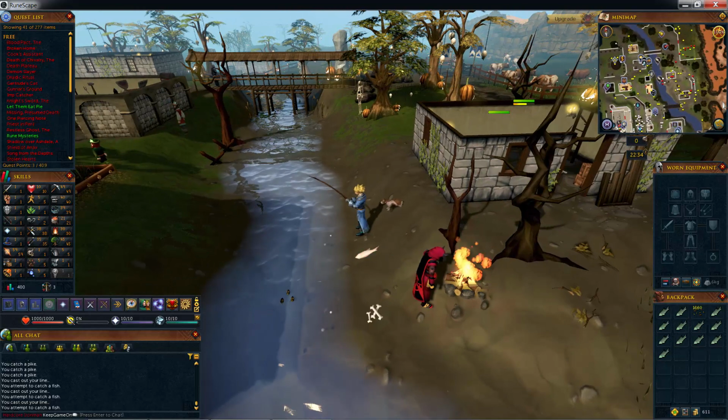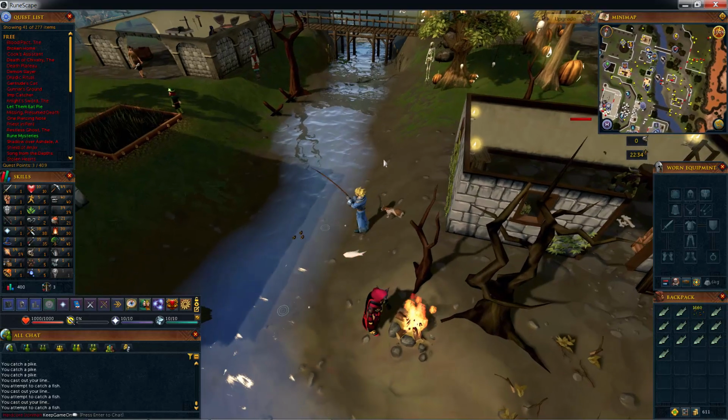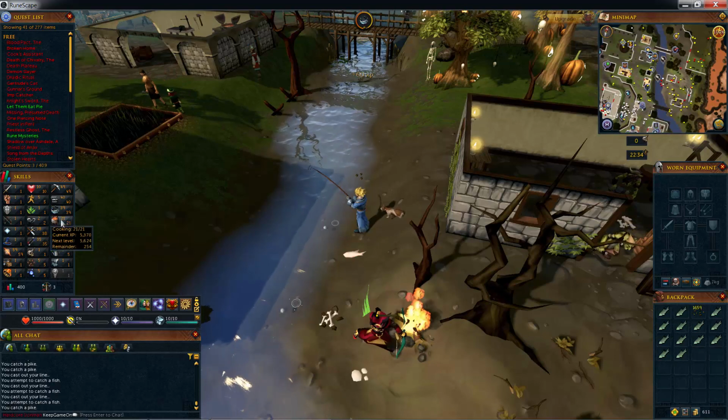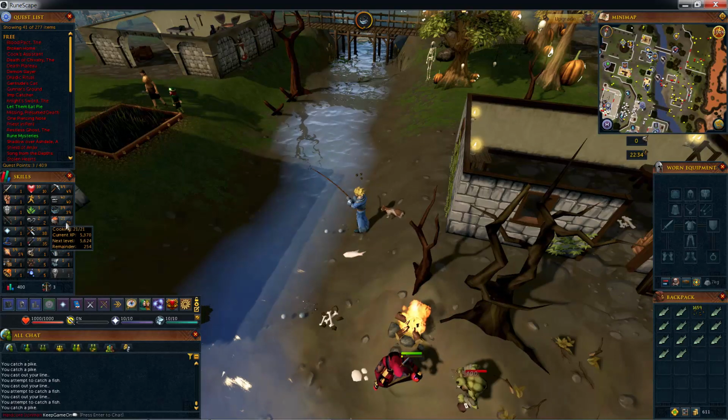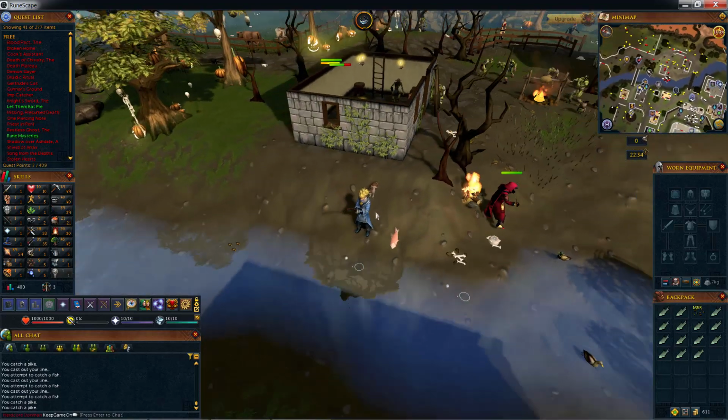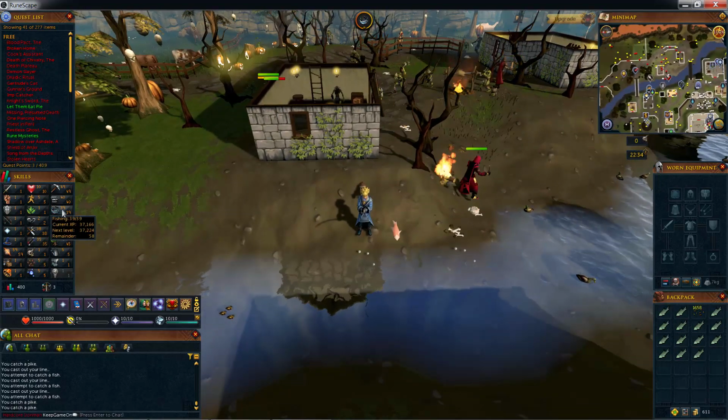Then after we go here, maybe we go to Alcarid to cook all of our fish. Maybe that'd be the next thing to do. Because if we manage to get a 40 fishing here, then we might be able to manage to get a 40 cooking if we cook everything that we caught, as long as we don't burn that many of them. So we need to catch one more fish here.